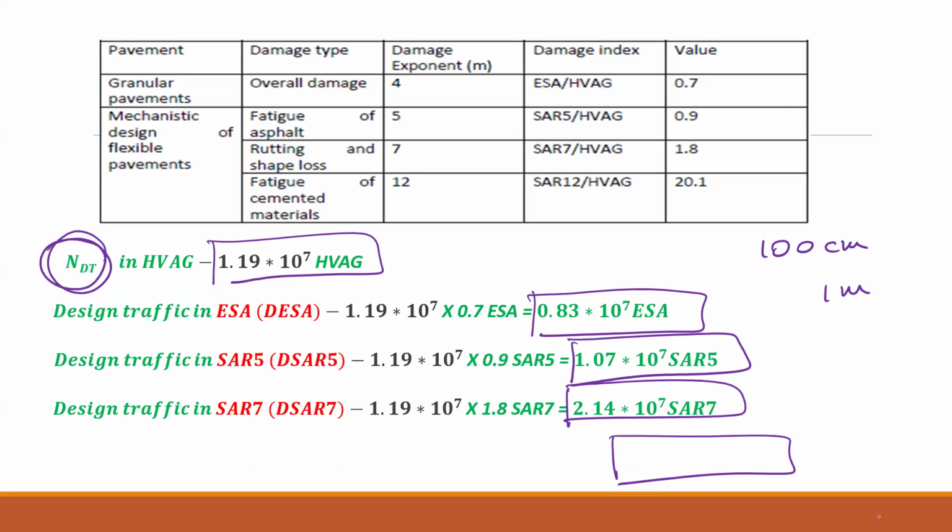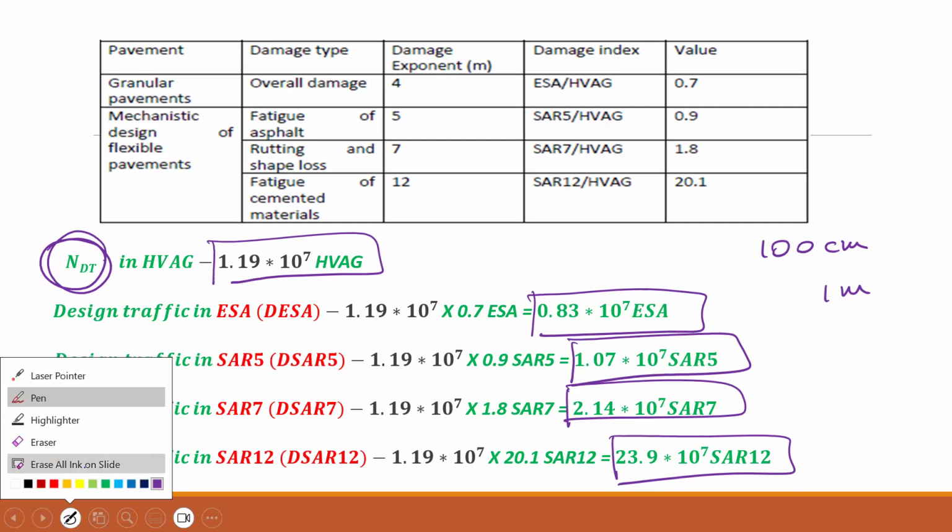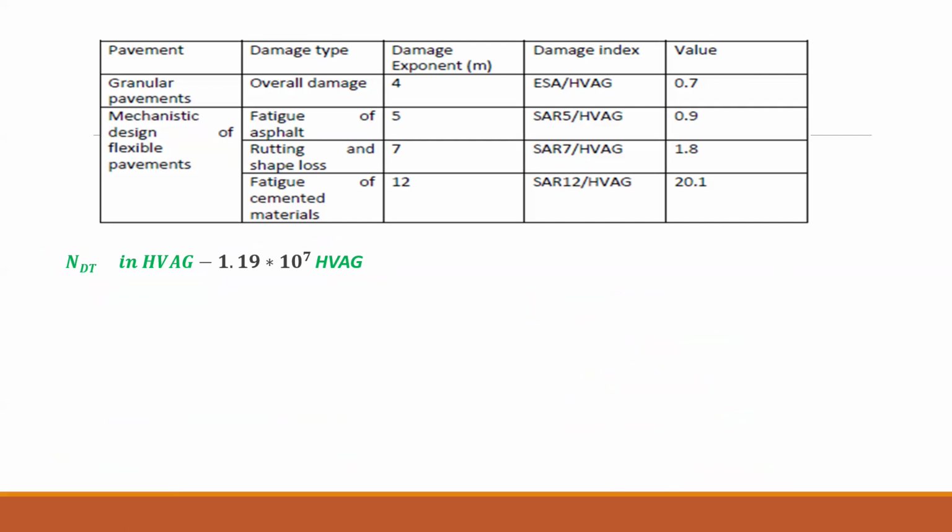And the N, yes. When you find the allowable traffic, it will be found for different layers in different units. So we should be able to compare the NDT with the allowable traffic. So we need to know how to convert it. If I ask you, you may not know this, but if you know SAR 5, this one is 10 to the 8.